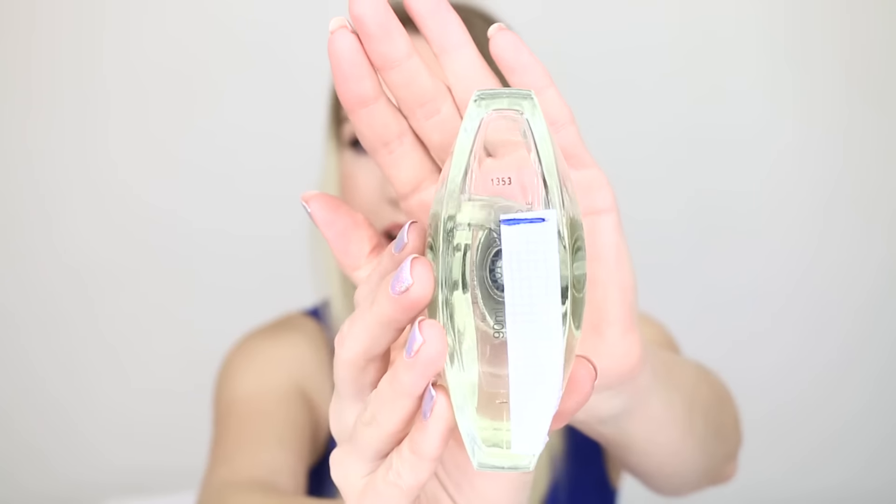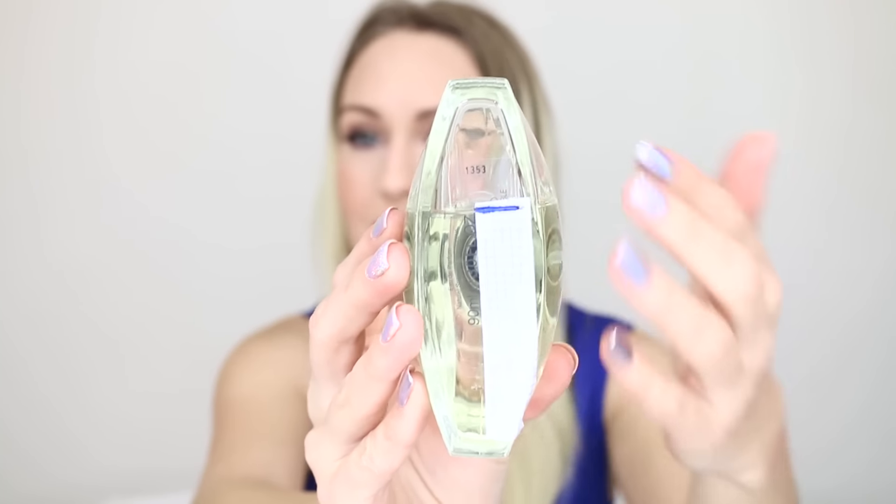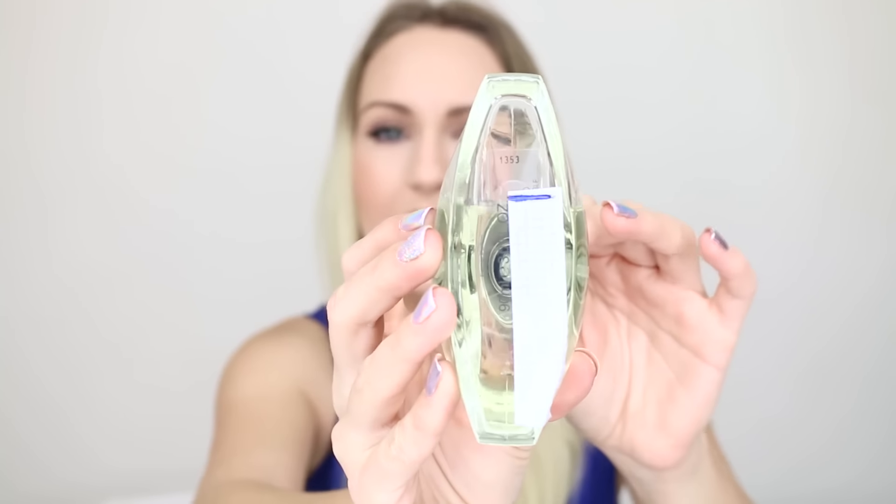My very last full size item is a perfume - Hugo Boss Woman. This is essentially full. I like it but I don't love it, which means I'm going to be complaining about not wanting to use it early in the project - but at least I'm honest with you guys. I've marked where the bottle is at, choosing to mark it standing up because it'll be easier to see progress. There is a lot left in there - I probably won't finish it by the end of the year, but I just want to make progress.